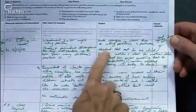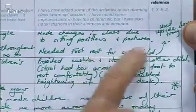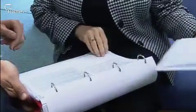One child's actually needed a footrest. We realised very early on that we needed to make it simple, accessible and very user-friendly. Excellent, so they are noticing that the stability helps the children. And they found, I think, once a teacher really understands about child development and motor skill development, they can make these changes without having to do something special.